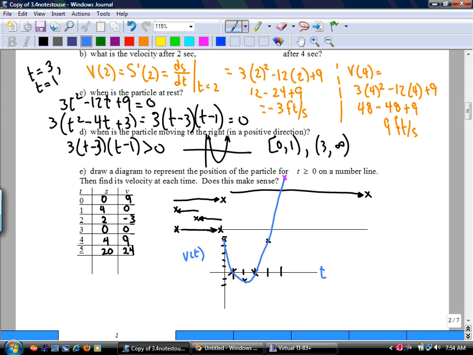Which dot? Which graph? The position graph or the velocity graph? At time. So tell me when to stop moving the eraser. This one? Well, at t equals 0, our velocity is 9. So it's like a sprinter in the starting blocks, right? Just as they pull the trigger on the gun, they've got a velocity of 9 feet per second or meters per second or whatever our units happen to be.